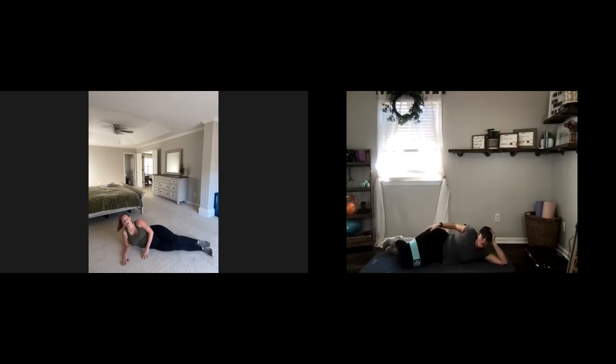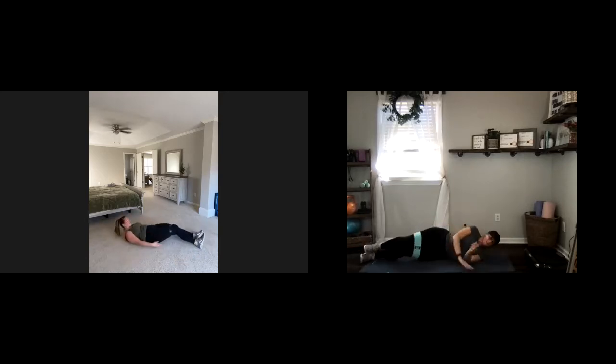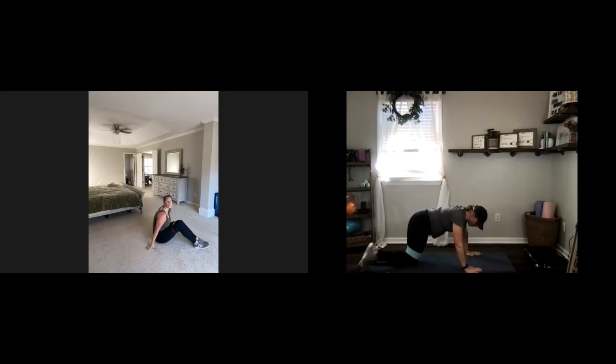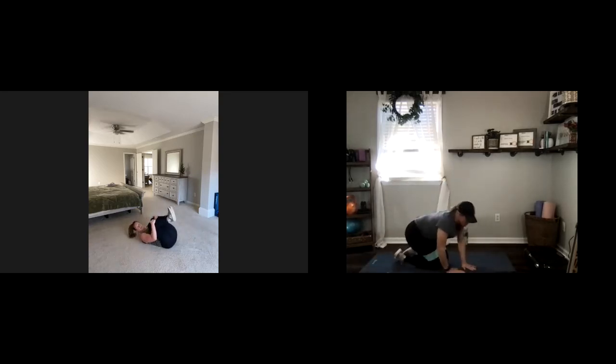All right, now we're just gonna put that top leg across and we're just going to use the bottom leg and go up and down. 1, 2, 3, 4, 5, 6, 7, 8, 9, and 10. Nice. Nice job. Okay, those were the workouts for today. And the bonus is make sure you stretch. Stretch really good.